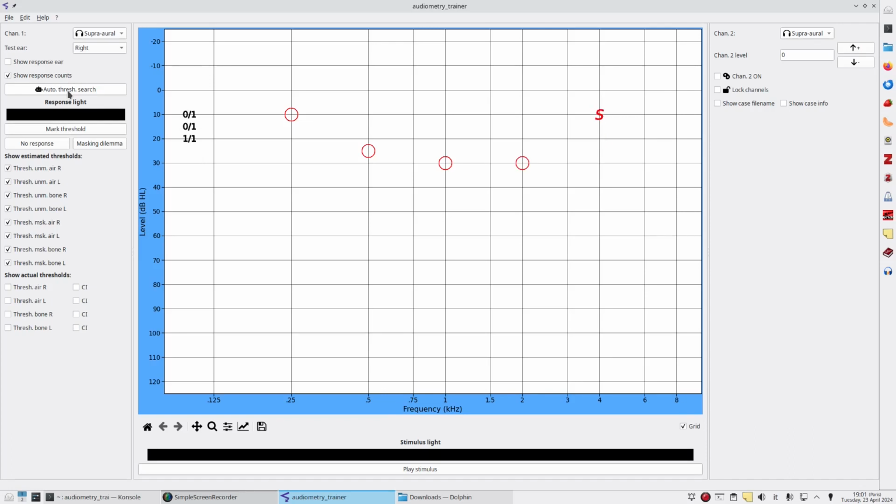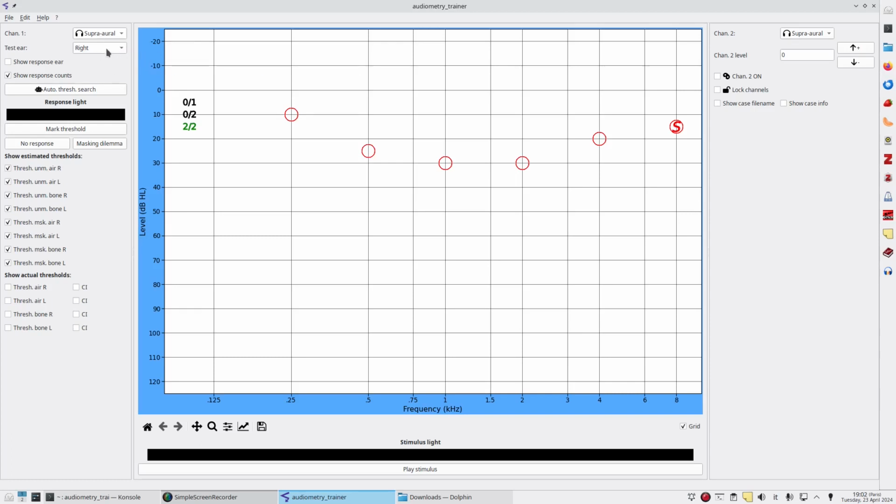The reason why I added this feature is that the most interesting aspect of clinical audiometry is masking. So once you've mastered the mechanics of the Hughes and Westlake procedure, you might want to quickly measure the unmasked threshold using this automatic threshold search to then move on to the more interesting stuff, that is determining whether masking is needed, and if it is needed, actually measure the masked thresholds.